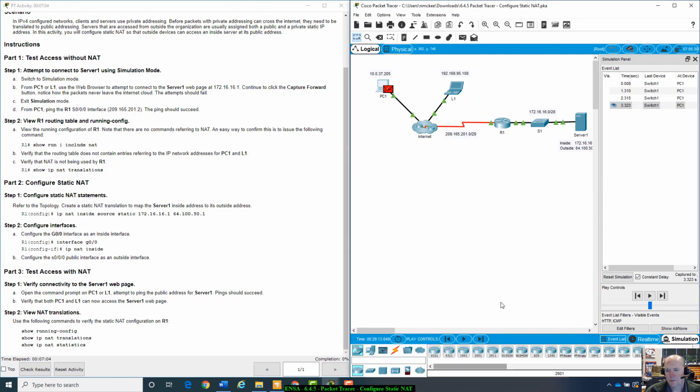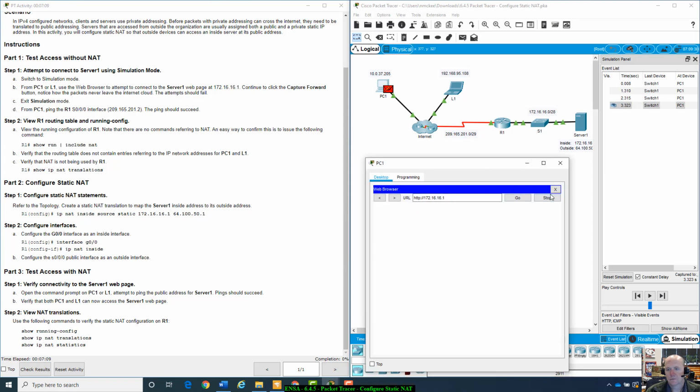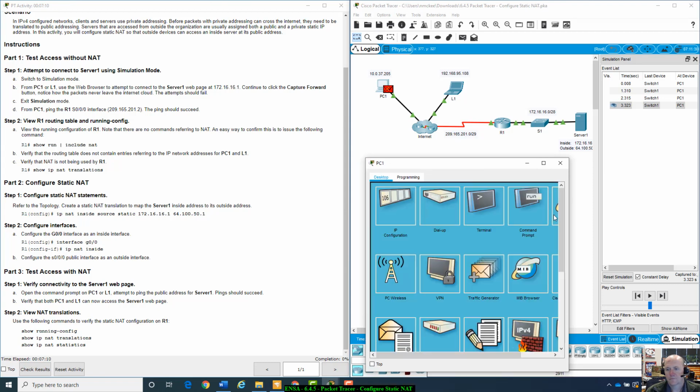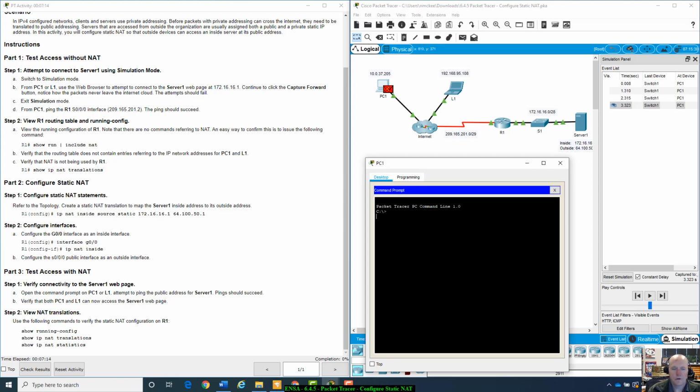It might be easier to just ping it. Let's see what I can do. Go here, let me get ping 172.16.16.1, because it should give you one out first and then come back when it can't reach it.